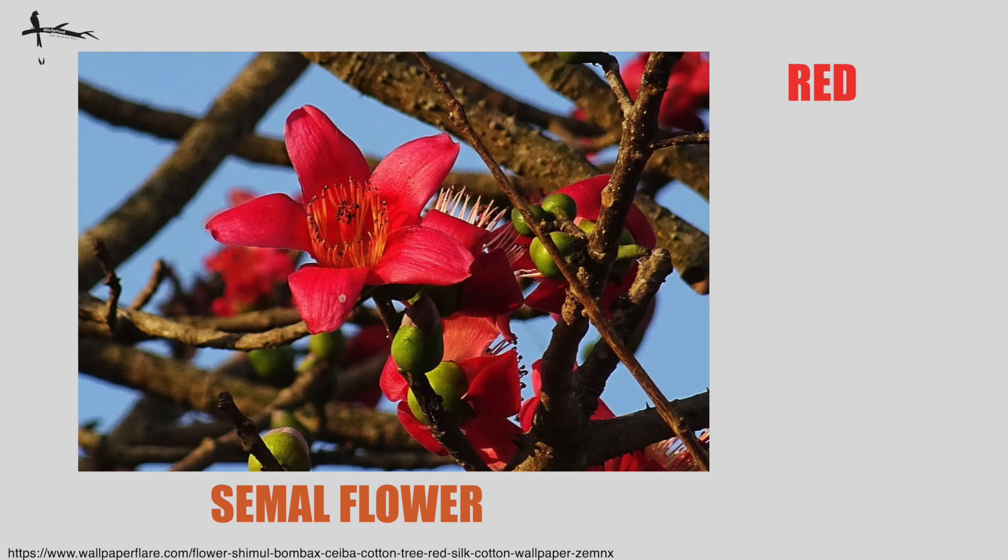Now let's come to the more recognizable parts of this tree — those beautiful flowers, usually bright coral red, but they may also be yellow, orange, or even pale white. The flowers are very prominent and come out before the leaves, during January to March. If you're on safari and you see a Bombax ceiba, just wait there — it is a bird watching delight. You'll see bulbuls, sunbirds, flower pickers, barbets, and leaf birds all coming to feed on the nectar, and in the process some help with pollination. The flowers are also pollinated by bats during the night.